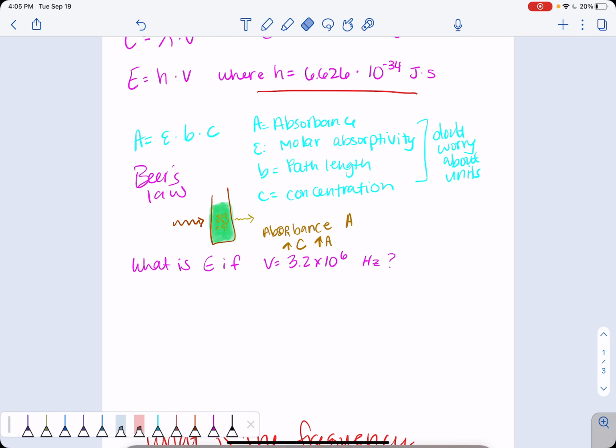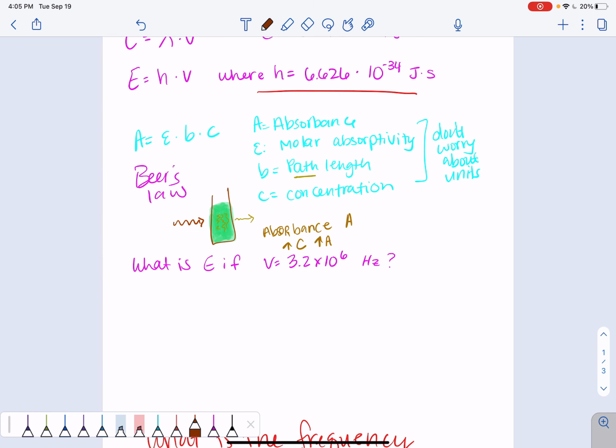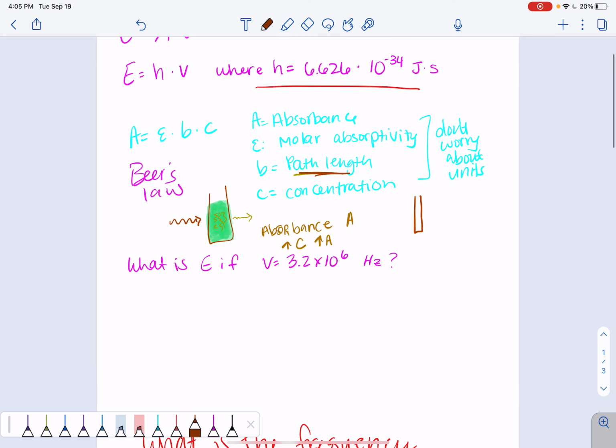We also can change the cuvette. If we make this cuvette smaller, so if we change what we call the path length, we're also going to directly control the absorbance. If we have a cuvette that's shorter, or a path length that is lower, the absorbance is going to change with that. So let's put our light in. Let's put our solution inside our cuvette. The amount of light that comes out will be affected by the path length. So if you lower the L, you are also going to lower the absorbance.